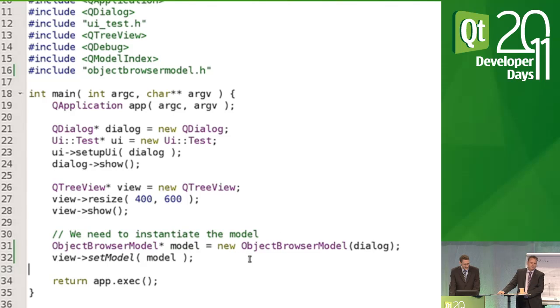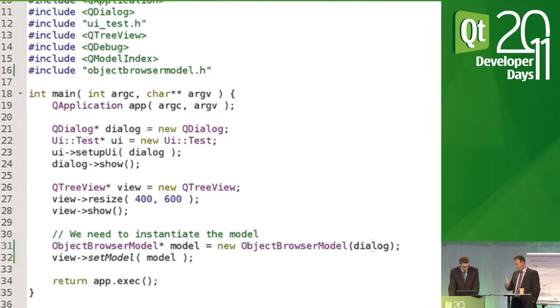So here's our main. We can see that the object browser model is given that dialog that I created that we are introspecting. It's given that in its constructor. So the model knows how to get to the real data by the dialog given in the constructor.